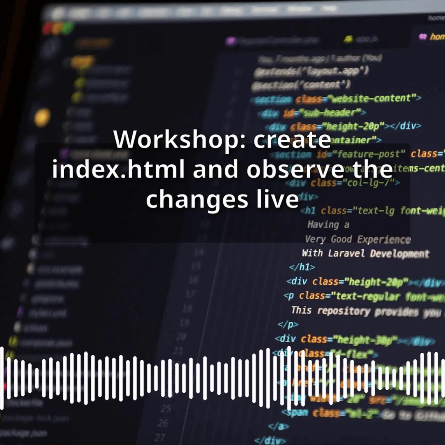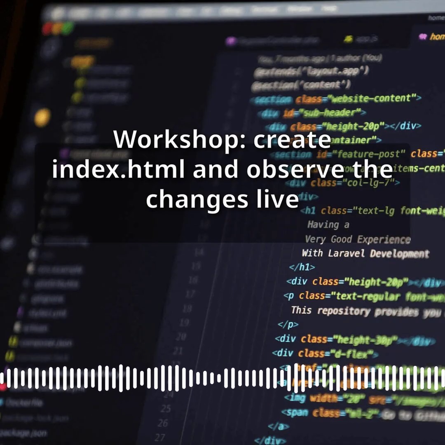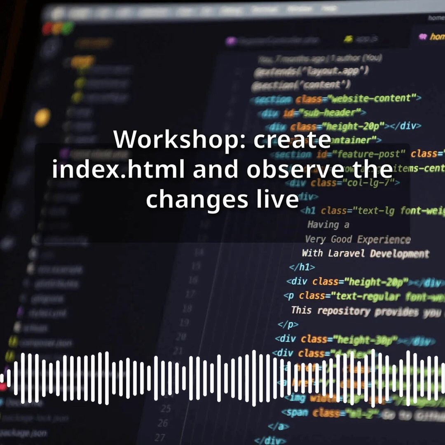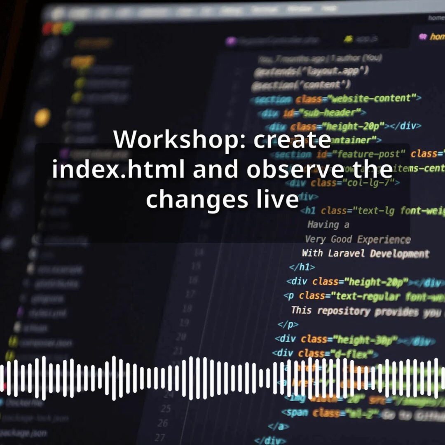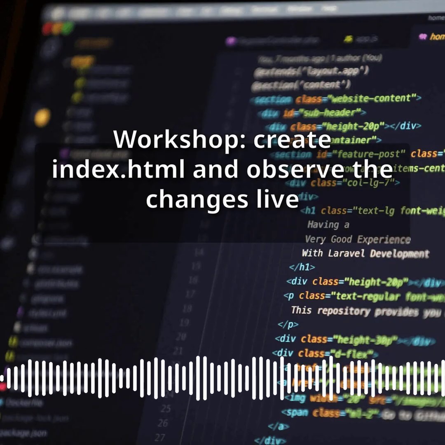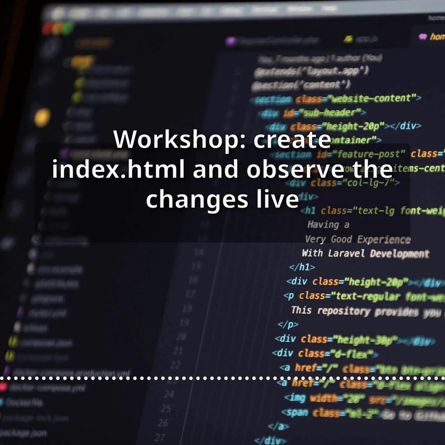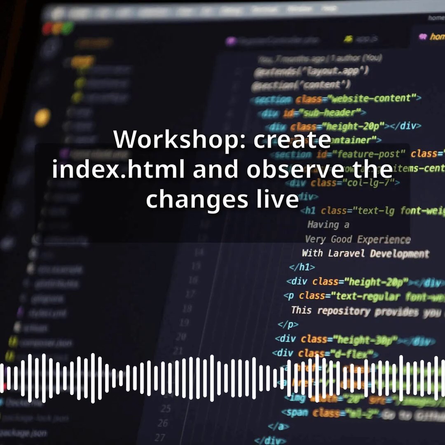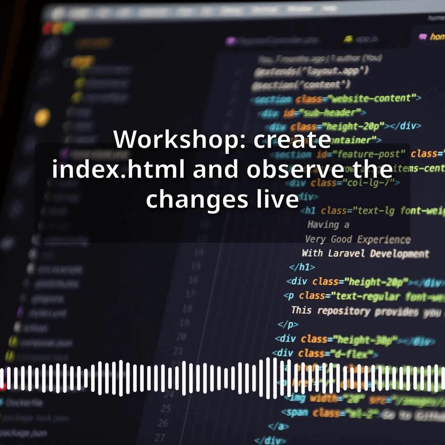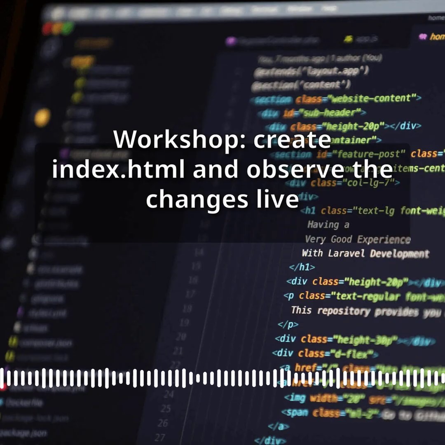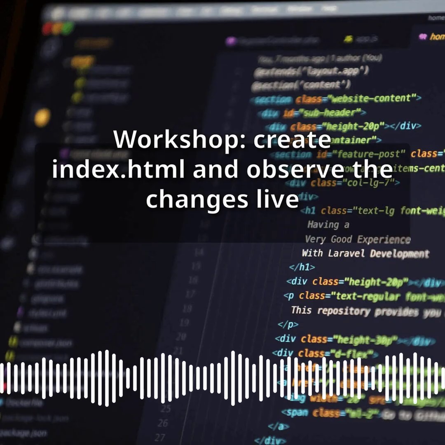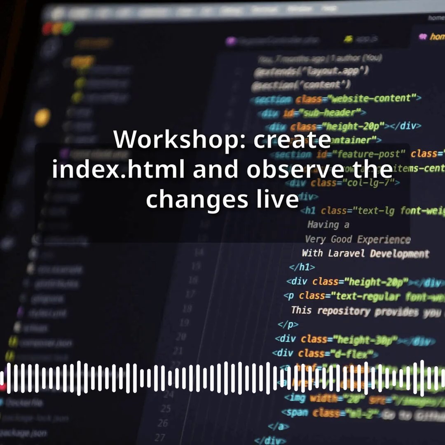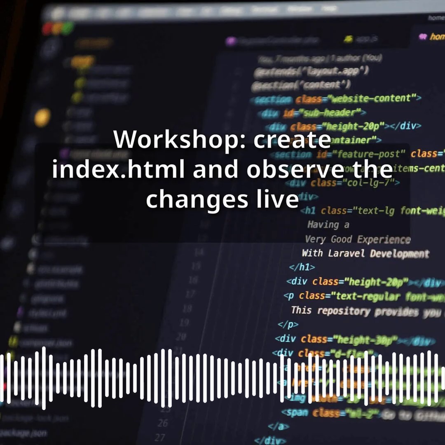Make at least 5 distinct and intentional modifications to your HTML file, saving and refreshing the browser after each one. These modifications should not be trivial spacing changes. They must be meaningful. Add a new element, change a heading level, rename the page title, add a new list item, wrap content in a section or div tag, or modify the text of a paragraph. For each modification, take a moment to observe what changed in the browser and confirm it matches your expectation.